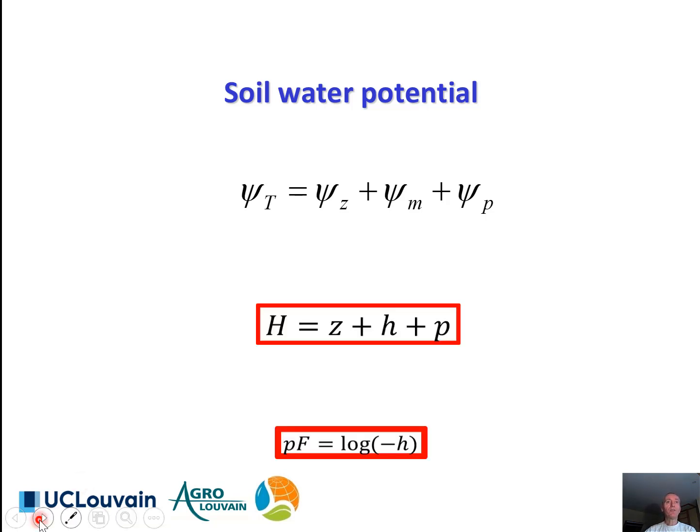In such cases, and considering height units, we can express the total water potential head as the sum of the position head, Z, and the matrix capillary suction head, H, and the hydrostatic pressure head. We denote this total pressure head with the symbol big H. We already stated that the pressure component, P, will only develop when the soil is saturated. The magnitude of P will directly and linearly depend on the thickness of the saturated soil water layer on top of the point of analysis.